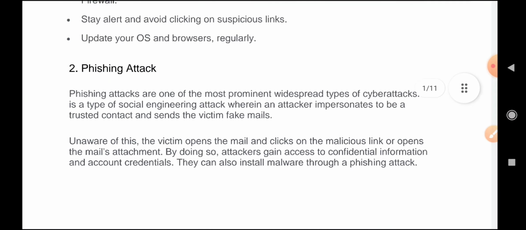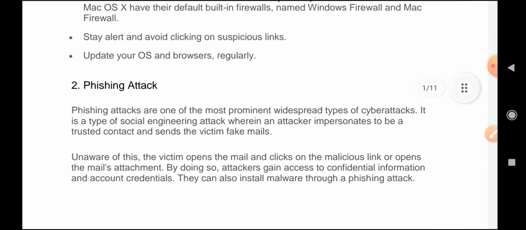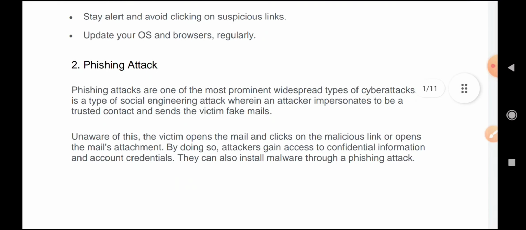Now phishing attack. So you received an email. Let's suppose you have received an email mentioning that your password of Facebook is expired. Now what will you do, you will immediately click on the link. Or you receive an email, sir, you have received a lottery of 1 lakh rupees. What will you do, you will immediately click on the suspicious link and you fall in the trap. So this is your phishing mail.